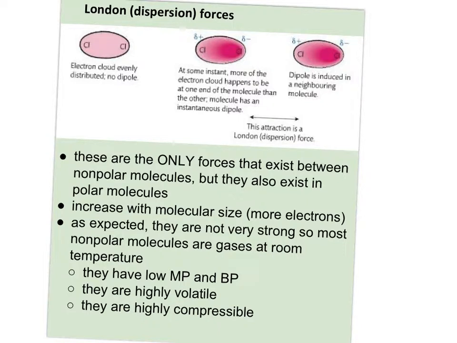So a couple things to realize. They increase with molecular size. Both mass and more electrons seem to increase this force. And it's expected they're not very strong. So most nonpolar molecules are gases at room temperature. That means they have low melting and boiling points. They're highly volatile, which means they change to a gas easily.